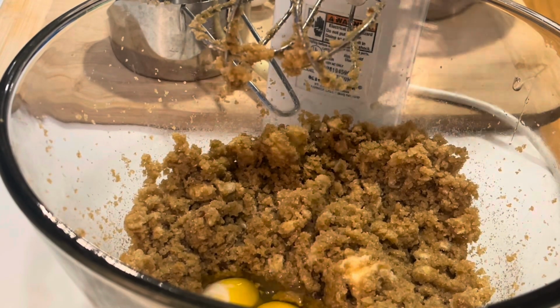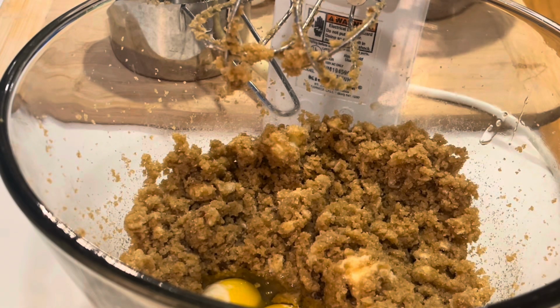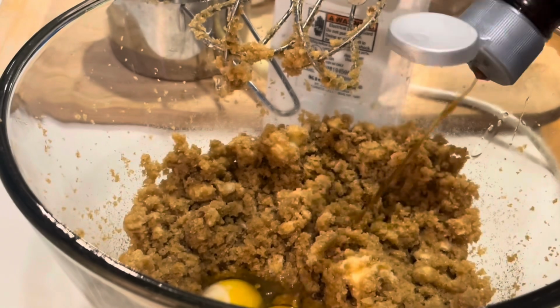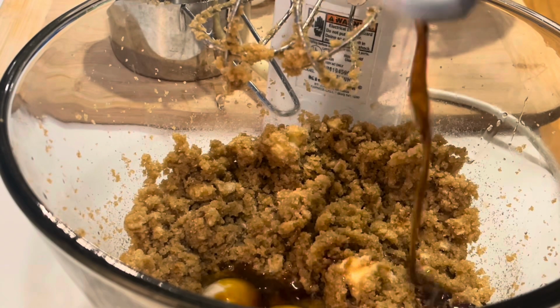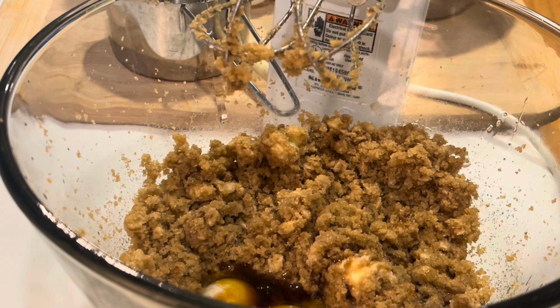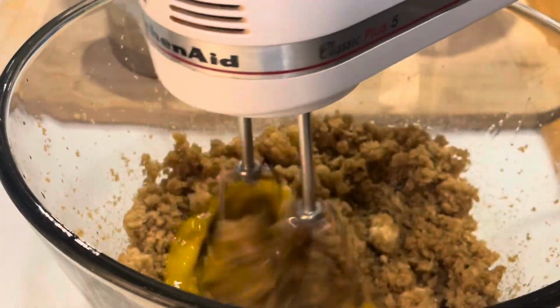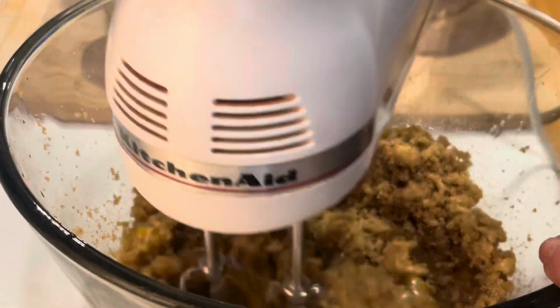I'm going to use imitation vanilla, but feel free to use the real stuff if you got it. Like that. I can't tell a difference, can you, between imitation vanilla and real vanilla? I don't know. They taste the same to me. I think you get the same result with both. So I figure, why pay so much money for the real stuff when you can get like twice as much with the fake stuff?